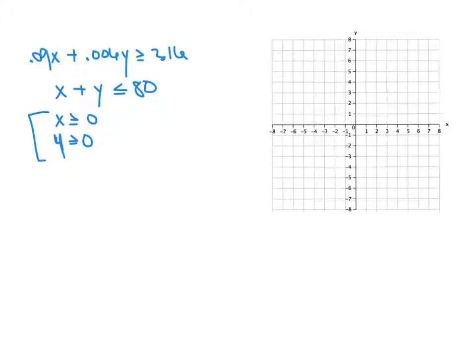Okay, so I go ahead and solve this, and the way I would suggest solving it is I would move this over here and just say y equals 80 minus x. Then I would take this 80 minus x and put it in here for y, and you don't have any exponents. It stays linear. It stays just x's and y's, and you do the math, and you end up with an x that equals 20 and a y then that equals 60.